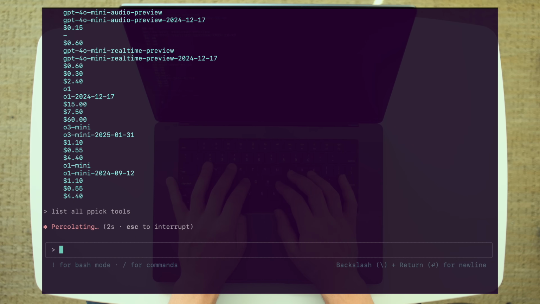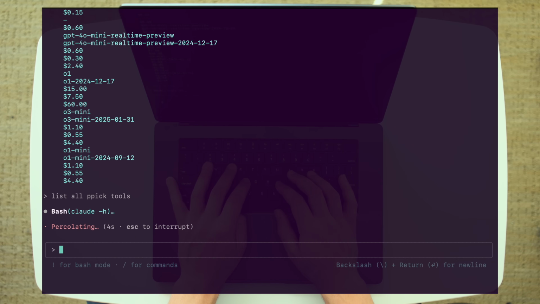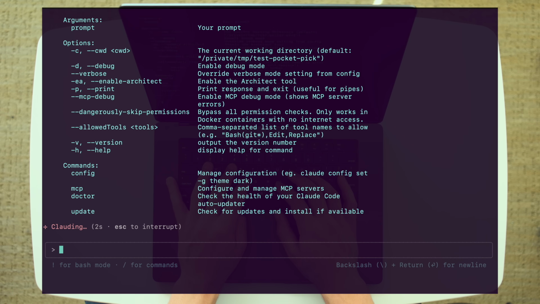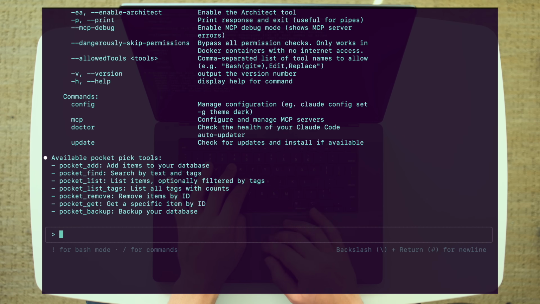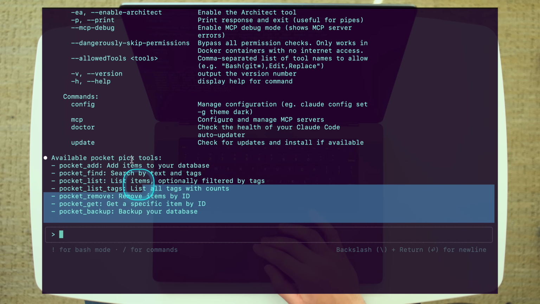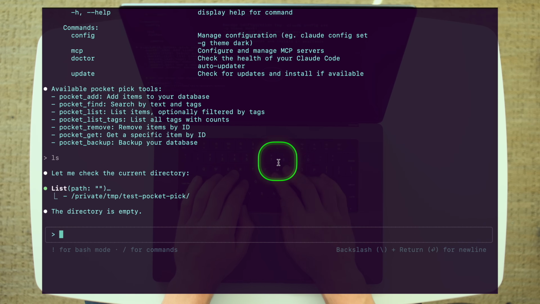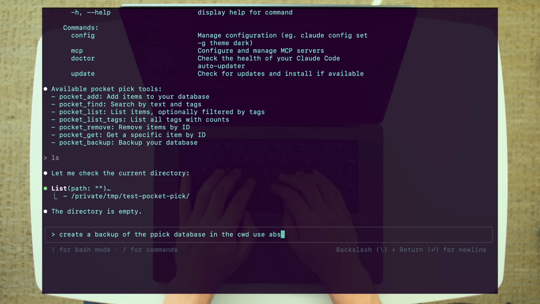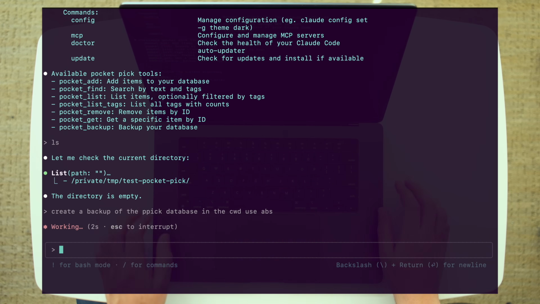And now I'm going to run list tools again. So we're going to see all the tools available. So just letting Claude work through whatever it needs to run to show me the available tools. There it is. So I'm going to run pocket backup. So I want to back up the database. And you can see there I just ran ls through Claude. This is a kind of cool way to run commands. You can just type, point blank, bash commands, shell commands.